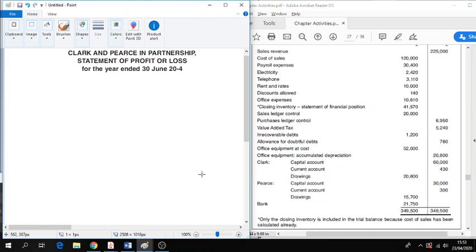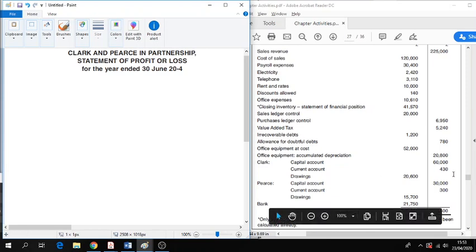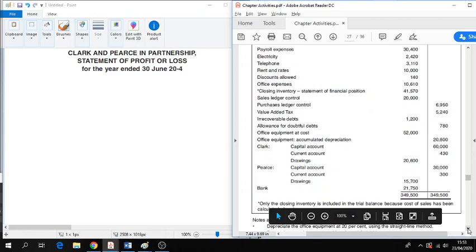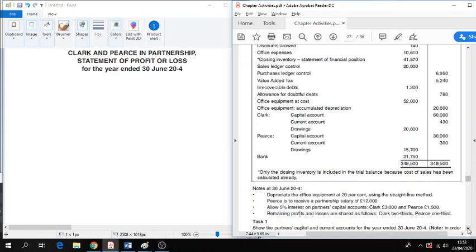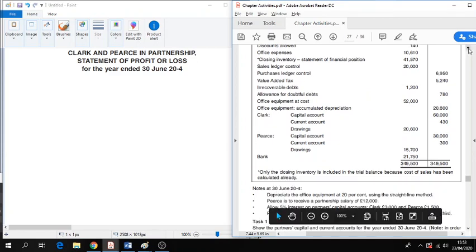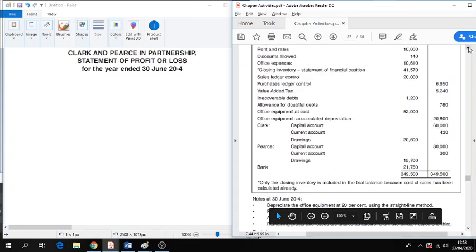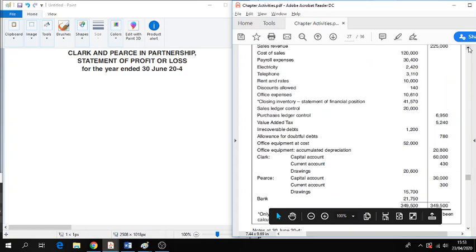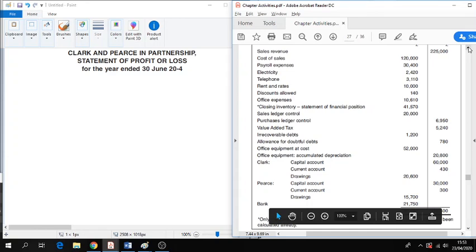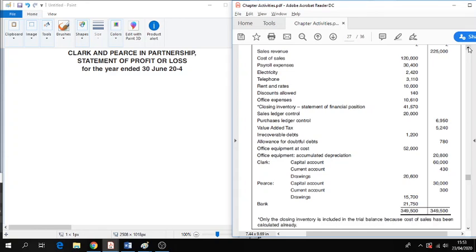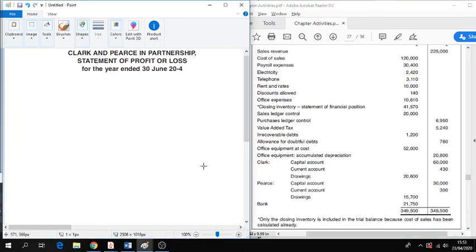Okay, so again, for me, I just need to remember that there is depreciation. That's something I need to remember for the income statement. So hopefully I'll remember to cover that off. Okay, the rest of it, everything else is on the right hand side, so we can pretty much start the question now. So let's get started.